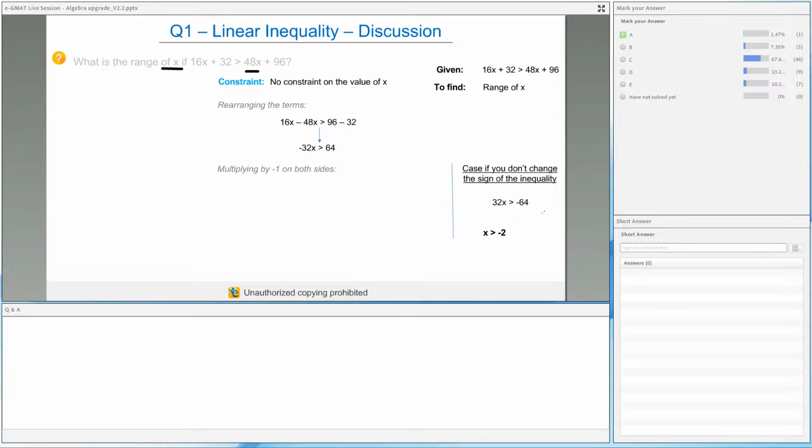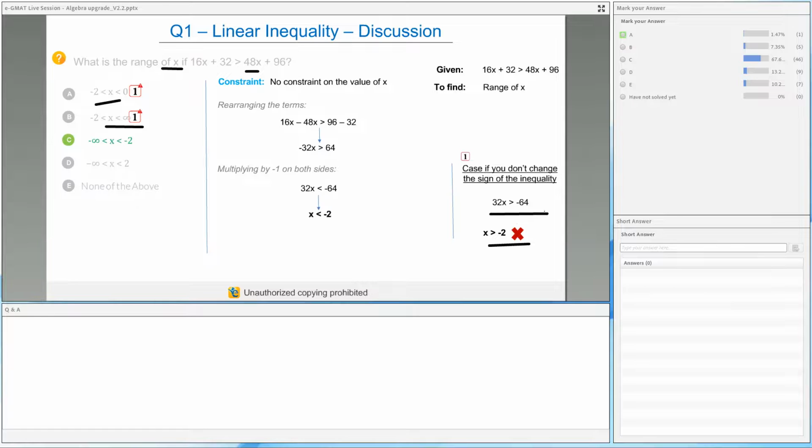If you don't do it, you'll end up writing something like this, get your answer as x is greater than -2, and mark the wrong answer, which I can see. Thankfully, not a lot of you marked A, but I still have about 7% of you, 5 of you, marking this answer, because once again you forgot to change the sign. I want to emphasize as much as possible that you don't mess up because of this. Half of the mistakes I've seen people make are because they forget to change the sign or forget to multiply.